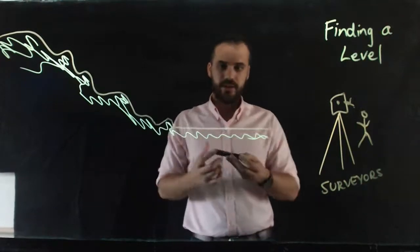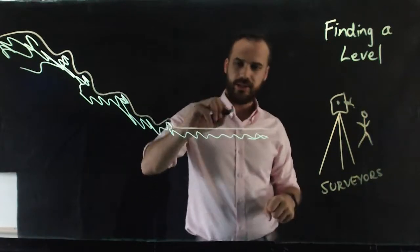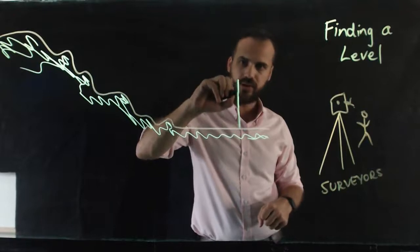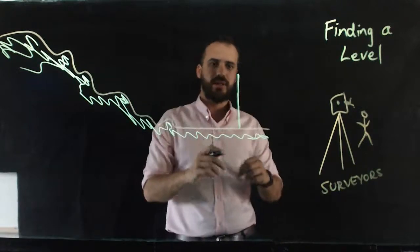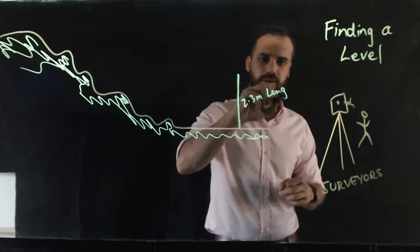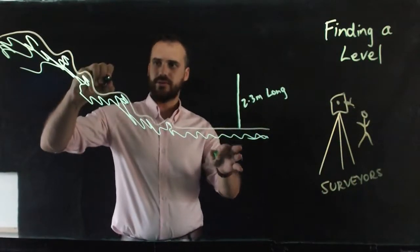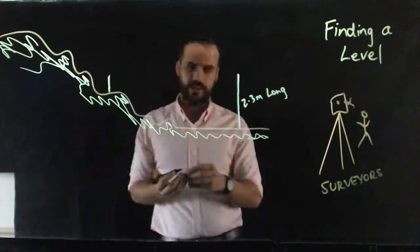Alright, so here's how it's going to look. Here's our flat ground. This is our starting spot here. And I'm going to take a stick, quite a tall stick. I'm going to use a stick that's about that tall, maybe a bit taller. Okay, it's quite a tall stick. I'm going to say it's like 2.3 meters long. Now I'm going to draw another stick over here. Okay, so there's another stick.